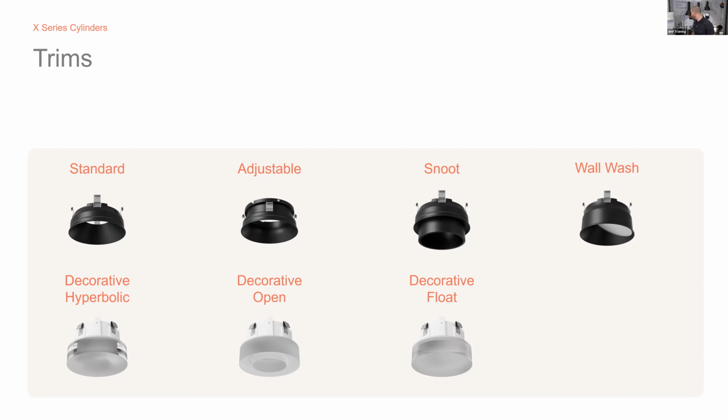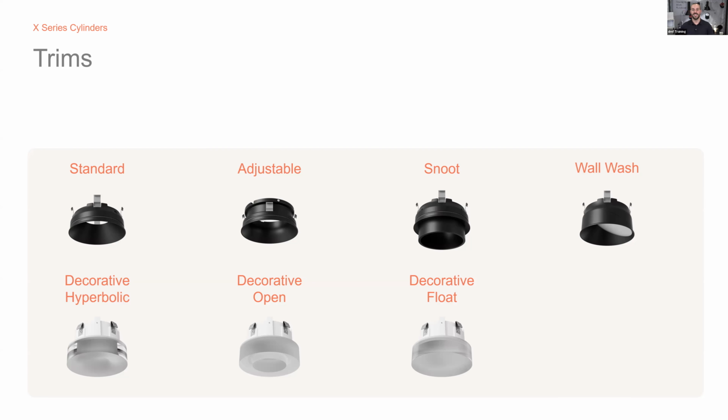We have the decorative hyperbolic, which is quite a popular option, has a really beautiful hyperbolic shape on the inside here. So you can see it flares out from the middle and is open to the optic on the inside. We have our decorative open, which is frosted all the way down the sides of the trim and then open to, again, the optic on the inside with a little bit of a clear acrylic in the front.